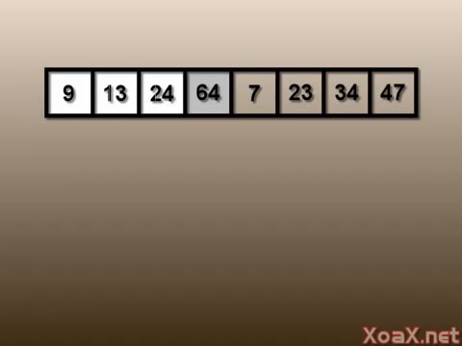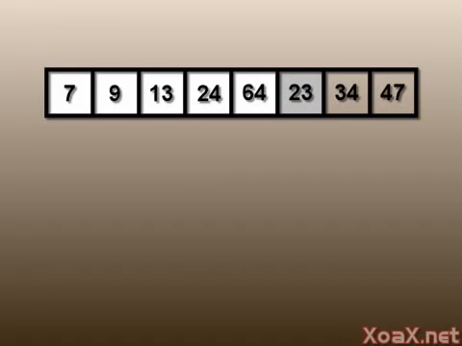We move on to insert the fourth element, which is 64. Comparing 64 to 24, we see that the elements are in order, so our fourth element is already in its proper place. Now we have a sorted array of 4 elements. Going on to insert the fifth element, we have a 7 there. Comparing this element to 64, we see that they are out of order, so we swap them. In fact, 7 is the smallest element so far, so we'll move all the way up to the beginning of the array. Now we have 5 sorted elements.